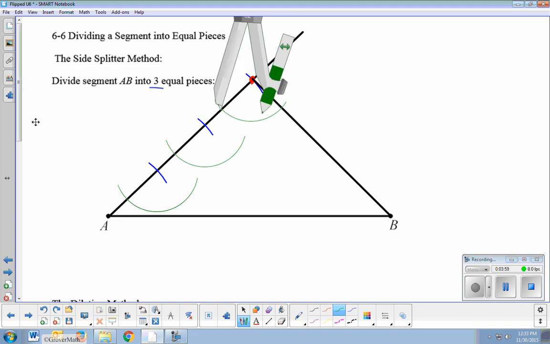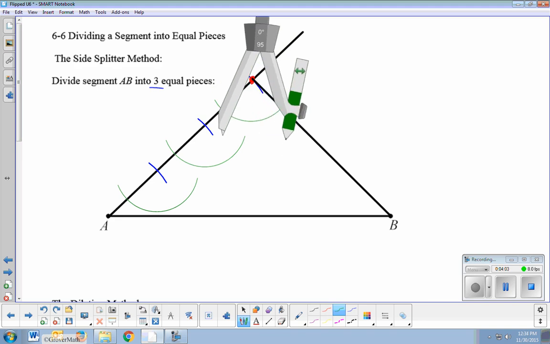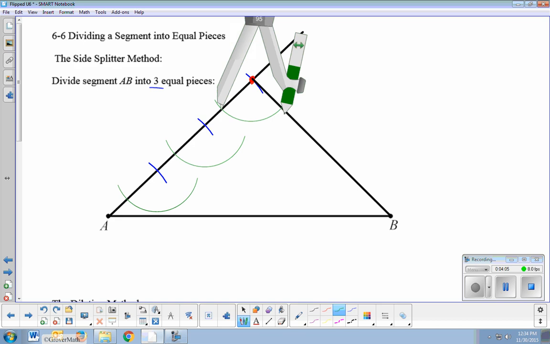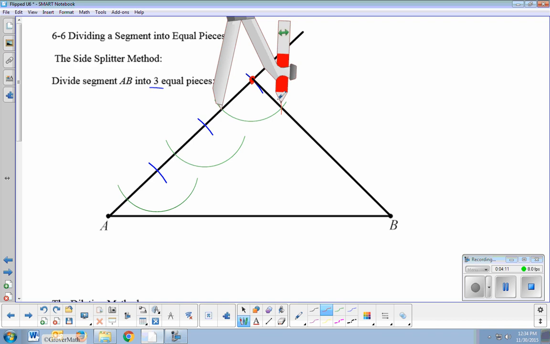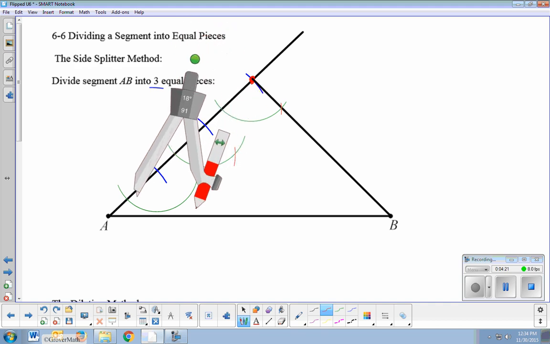I put it at 1, and then I need to move my compass so that it is the separation length there. Let's see, I need to make this a little bit smaller, and I'll do this in, let's say, red. All right, so that right there. And you always have to make that slash showing that you measured the separation. And now I need to do that same thing here with the same slash and the same thing here.